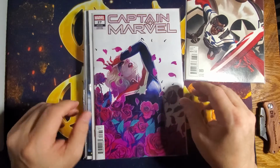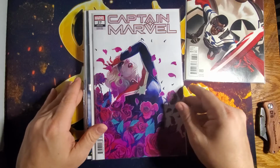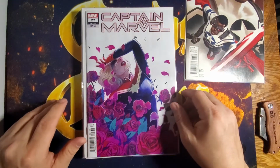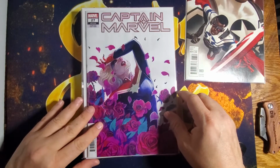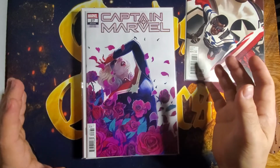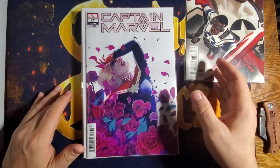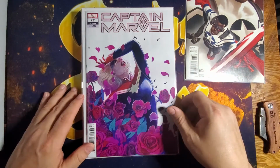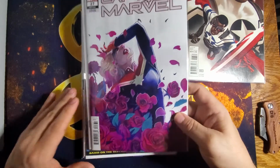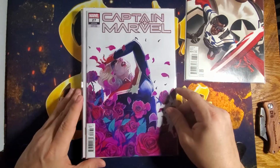And I really think covers like this, variant covers, which I do a lot of collecting in, are kind of dumb to some extent. But I do have some of the bigger variants, like the Venomized Mary Jane Spider-Man book, I believe 687. I do have the Deadpool Wolverine Campbell cover. So things like that, I have picked them up and I like them a lot.